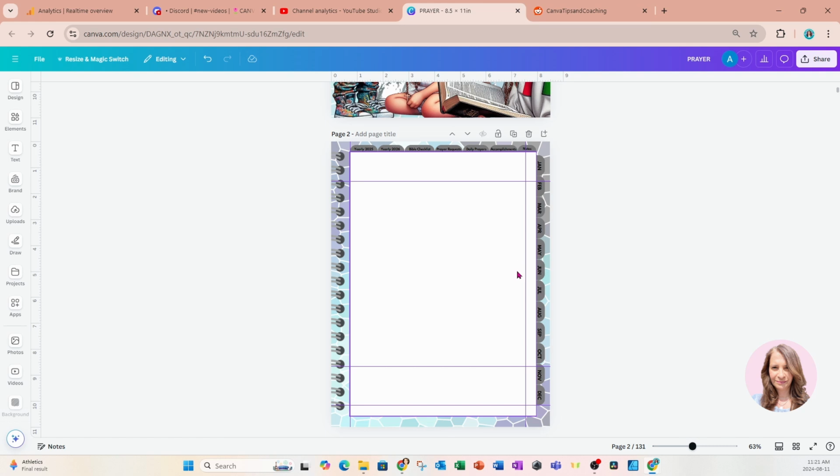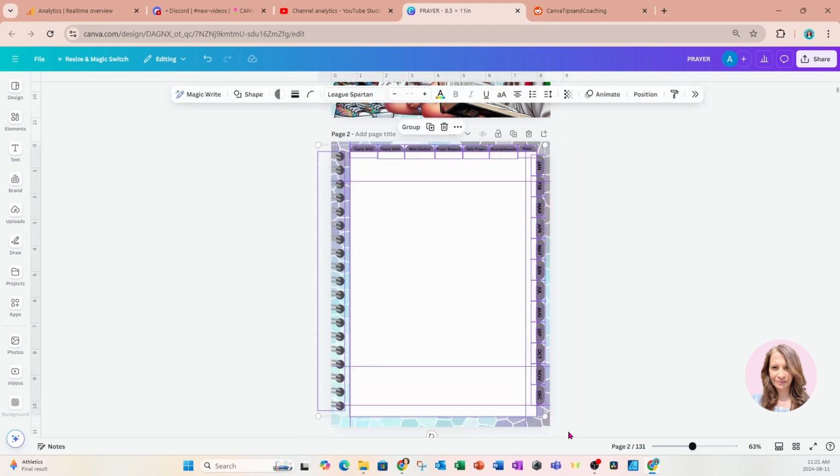But if you want to do this and you have a small planner, what I would do is just select everything on your page. You'd have to do this in stages because you can't grab that background. So you'll have to do the tabs first. Hopefully, if you know that you're going to be doing a digital planner, you'll have that background already duplicated throughout, so you won't have to worry about the background. That's why it's so important to think about what your planner is going to be at the concept stage, not in the middle or at the end. But the tabs, definitely, you can't do that until the end.